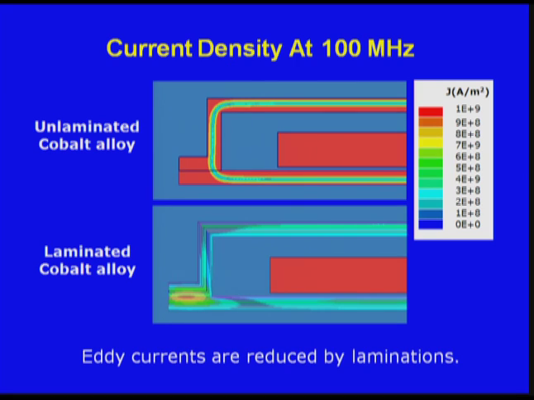So this here is showing one of the things that causes that extra drop at the higher frequencies. Here's your copper wire with the current that's flowing into it. On the top is the unlaminated case, and on the bottom is the laminated case of the current density. So now, this isn't the field that I showed earlier. It's the actual current. So you see the wire has a lot of current, obviously. That's where you get amps of current.